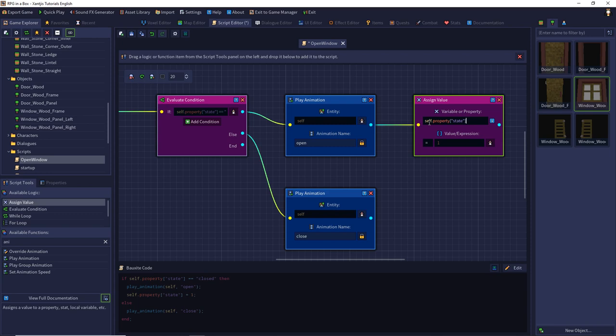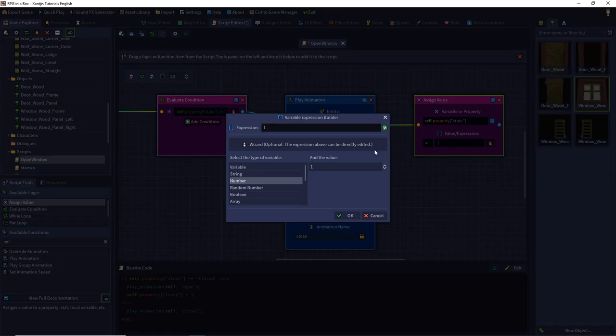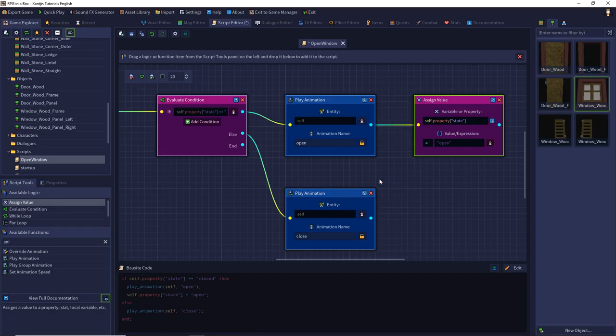I will explain it in a later episode, but not yet. Okay. So we want to assign the value. We can change the assigning operator. So that is assigning a value to it, which is a string and which should be open. You can also type it here, but you have to use the double quotes at the start and the end of the word. So use this instead.